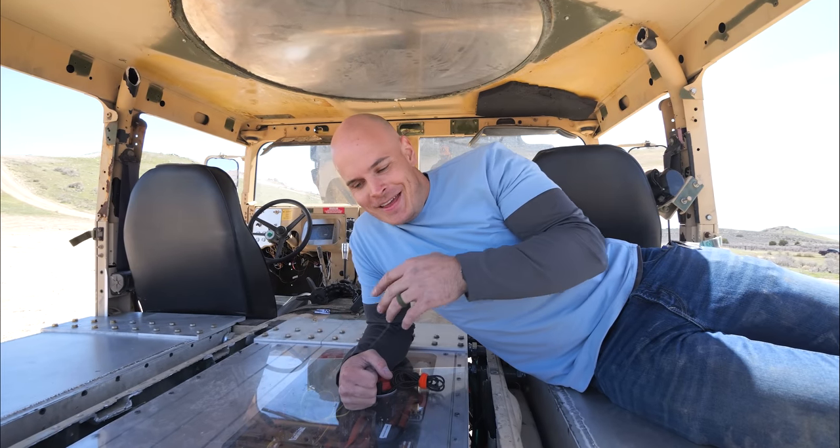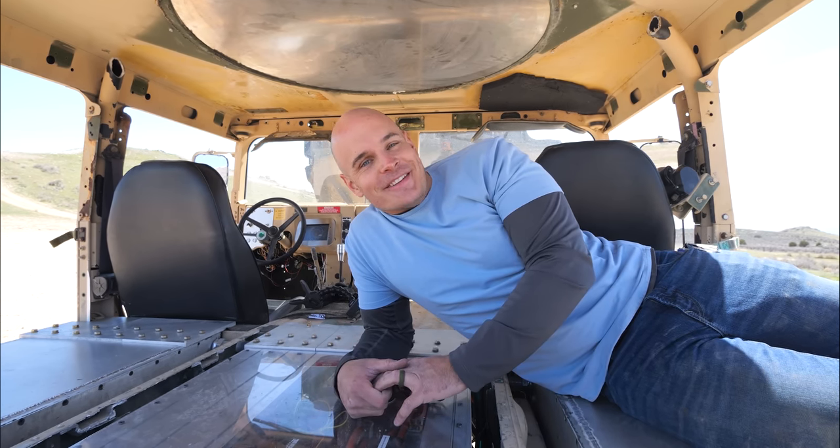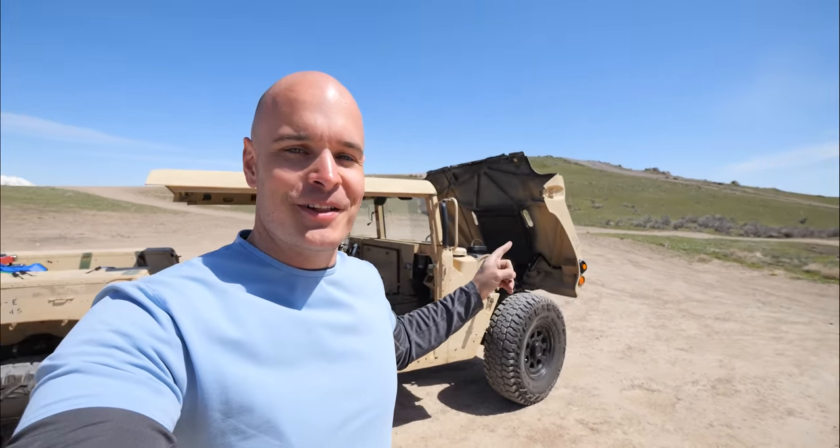All in all this project has taken us about two years to build. There are about 25 videos showing how every component comes together and works together. And finally today we get to test it out. While the Hummer is indeed functional, it is nowhere near finished. There's still a lot of work left to do, but it's functional enough that we can try climbing this mountain.